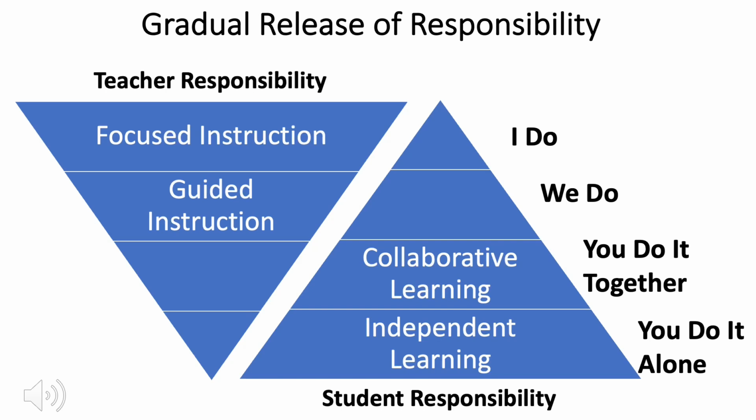The gradual release of responsibility is a model of instruction that includes demonstration, prompt, and practice. At the beginning of a lesson, or when new material is being introduced, the teacher has the predominant responsibility in the delivery of the content. As the lesson progresses, the teacher continues to model, question, prompt, and cue students, but the students move to relying more on themselves and less on the teacher to complete the learning task.